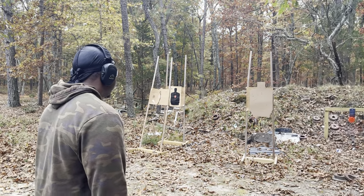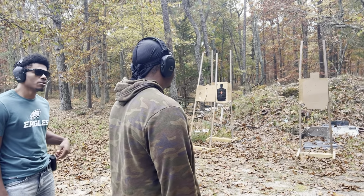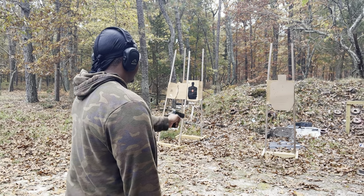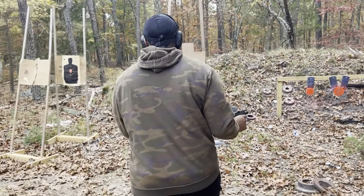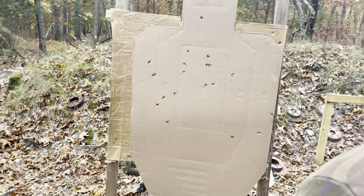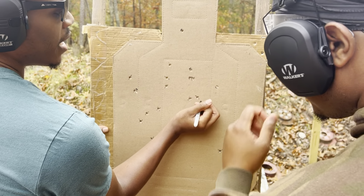Left hand is crazy. Yeah. Let me back up after I start this timer. Ready? Yeah. All right. First shot was actually nice. Nah, the first shot was nice. You missed the second, but it's on the card, bro. Bang! Where's the second one at? This one? Yeah. So we all shot an A with the left hand.